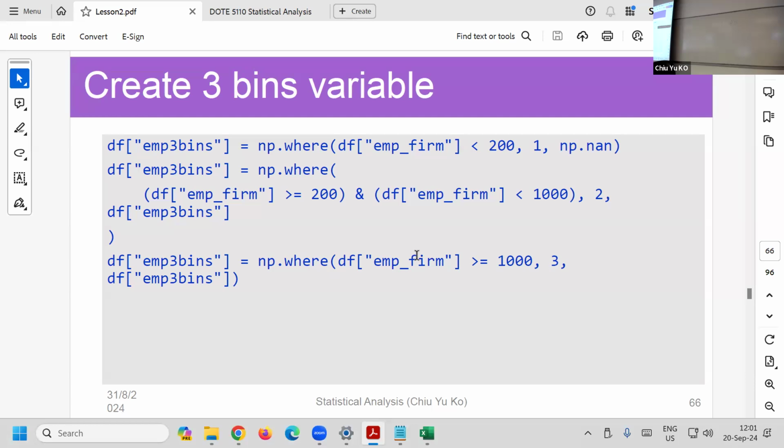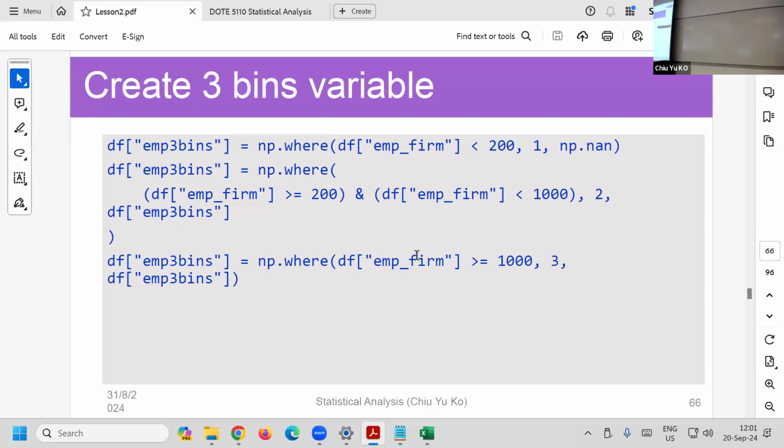Then look at this: when more than 1,000, you put 3. Otherwise, we keep what we have. So just step by step. If not 2, then you follow that step, and then you build on that. Is that clear? It's a step-by-step building construction.